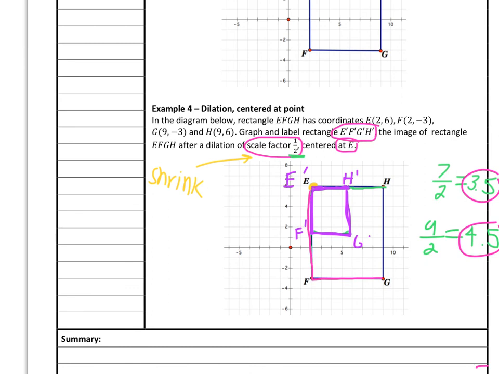So again, your overall procedure here is you have to first figure out where's your center of dilation and make sure you put a nice dot there because that's going to be your point of reference. Ask yourself, is your shape growing or shrinking? Is my scale factor bigger than 1 or less than 1? And then count the distance to each point from that center of dilation, and either keep doing that if your shape's going to grow, or cut those numbers in half if it's going to shrink. Maybe you even sometimes have to cut it in thirds depending on what the scale factor is.